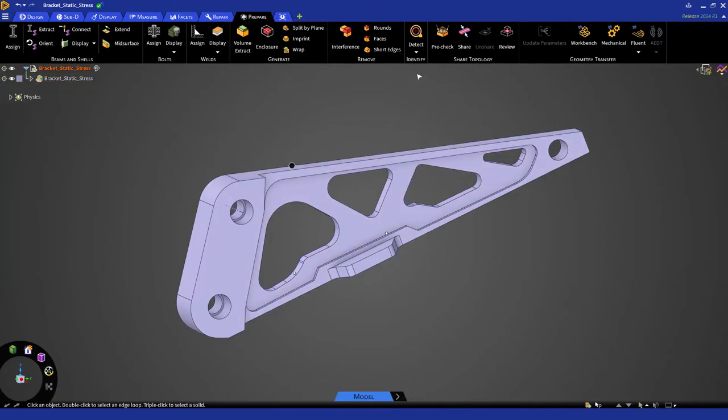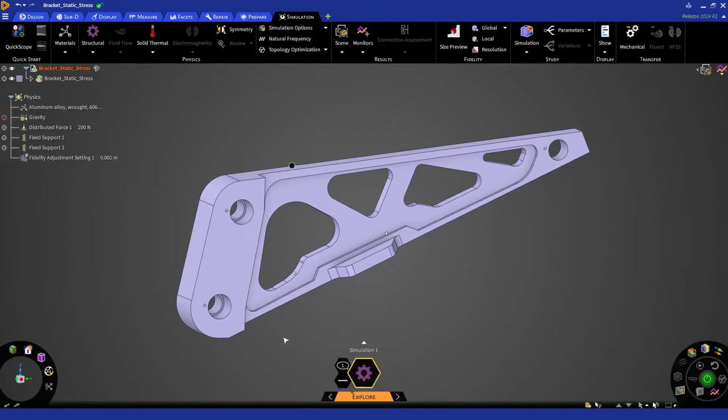Additionally, on this tab, you will find other tools to identify and remove various aspects of your geometry that may cause oddities or unexpected behavior in your simulation, such as for threads, holes, logos, and more. Next, you will find our shared topology controls, and finally, you can see our geometry transfer section, which will allow you to transfer your geometry to other ANSYS tools after your geometry preparation is completed.